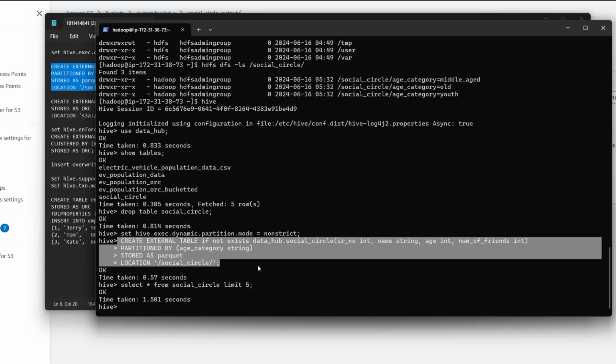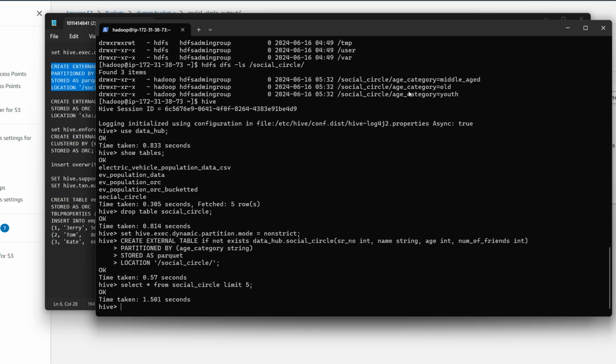For all the partition columns, when we have this folder structure, Hive needs to understand that there is a partition folder structure inside the Hadoop folder, that is the main table folder, and accordingly Hive needs to update the metastore. So the Hive metastore hasn't been able to acknowledge whatever partition folders are present. In the case of a non-partition table, it was easier for us. We didn't have to do anything. We simply created the table and did a select star, and we could see the data over there.